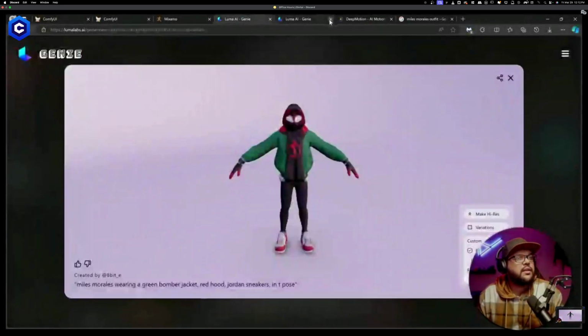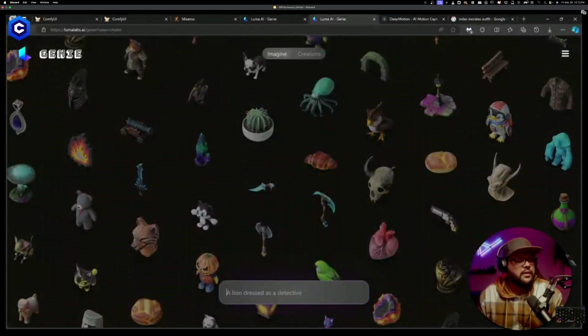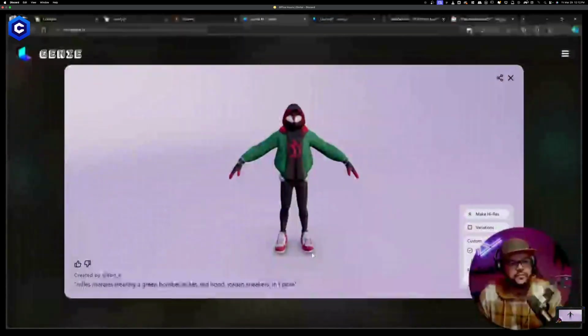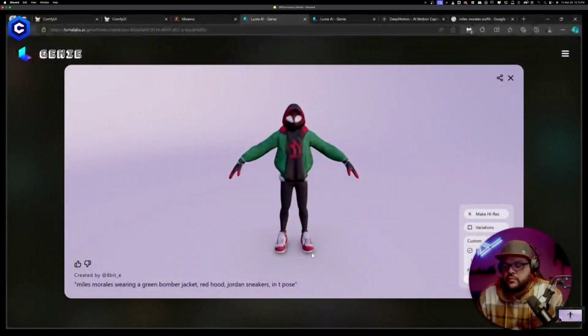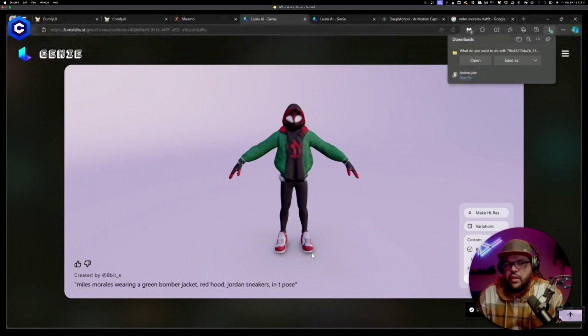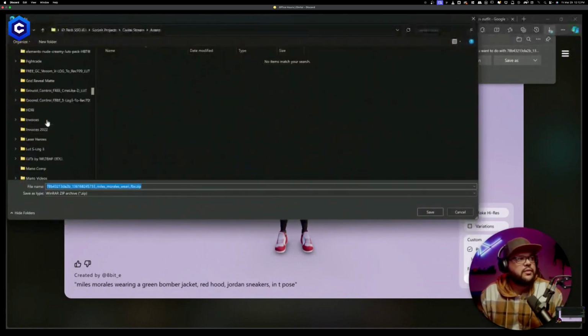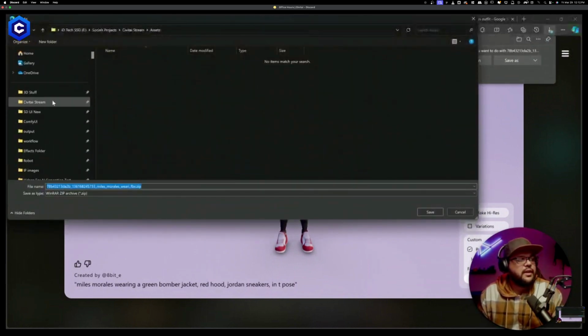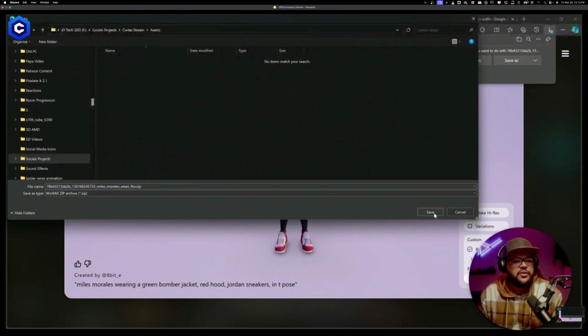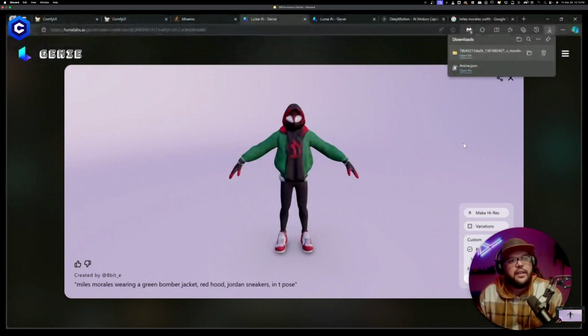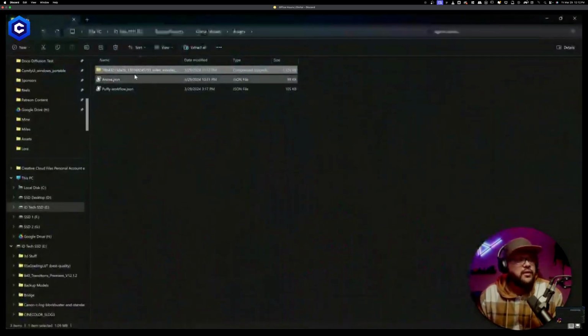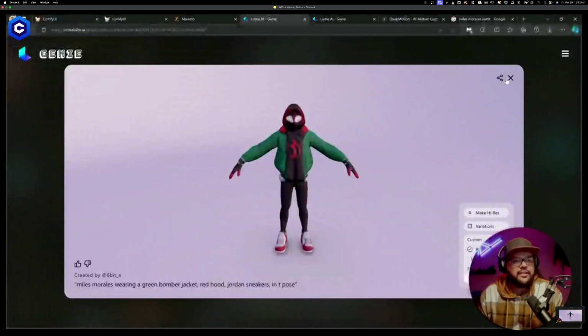Sorry to interrupt, but I also have a question about following along. How close does the model have to be to all the assets that you're using? Do we have to use basically what you're using? Can we use a different character than Miles Morales? Because I'm not going to be able to get that exact model, you know? Yeah, no, you can use whatever you want. This is just showing you the process. Oh, so thank you. You don't have to actually do the exact thing that I'm doing.